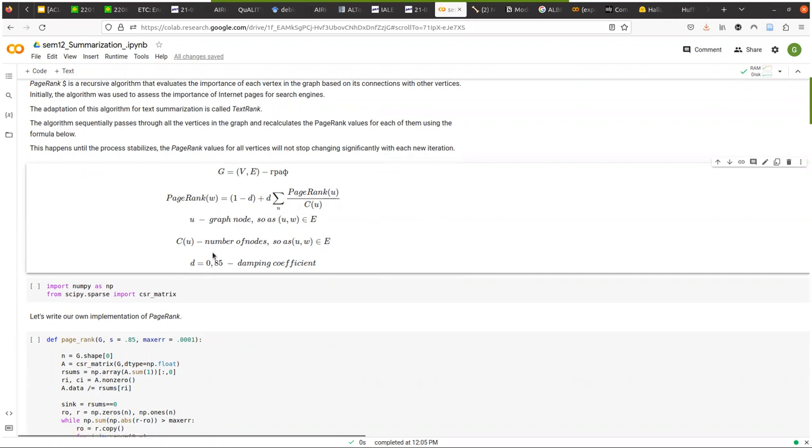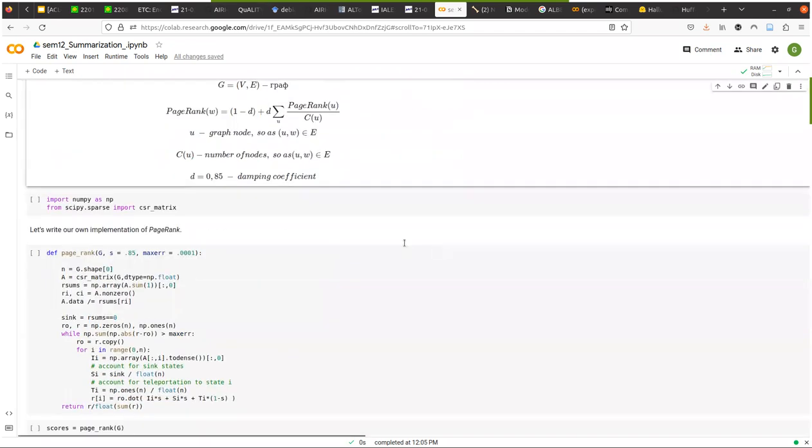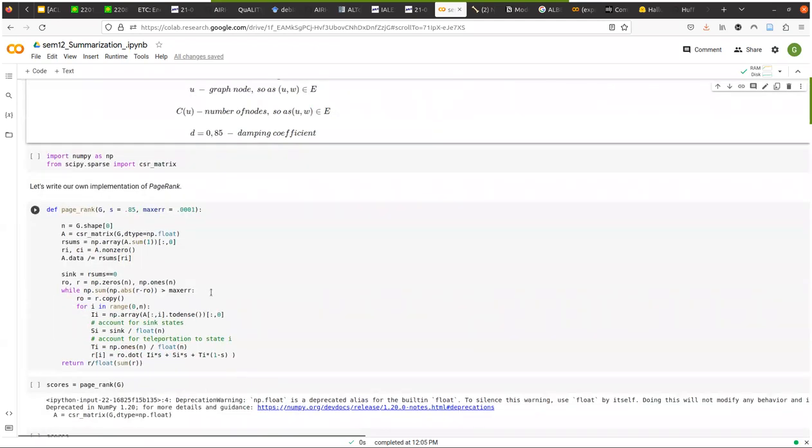We have some hyperparameters, and we simply calculate our PageRank score for each of the vertices until our calculation process converges. So we simply calculate this thing inside our loop and wait while some convergence criteria will be fulfilled.